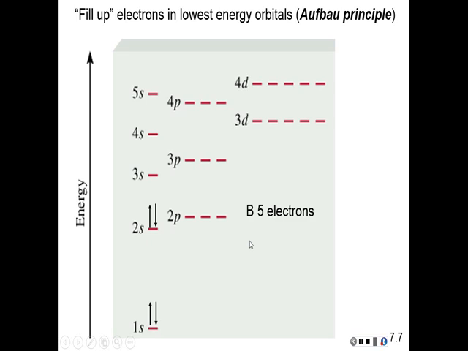After beryllium comes boron with 5 electrons. We're going to have the 5th electron right here in the 2p. So we have 1s2, 2s2, 2p1. Notice that these first orbitals are filled before we get to the next one. Carbon with 6 electrons. Now where would the 6th electron go? Would it go here to pair that up? Or would it go here all by itself? Well, most of you are probably picking that it'll pair it up.